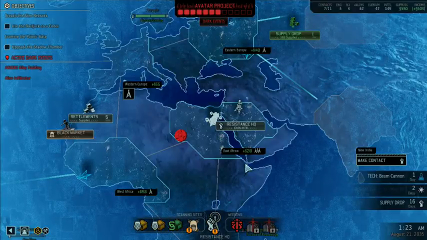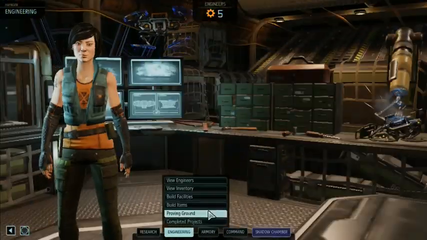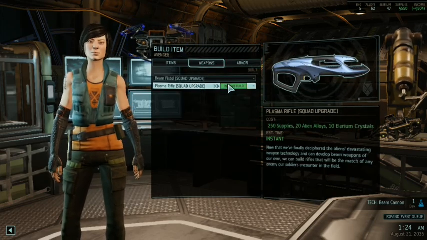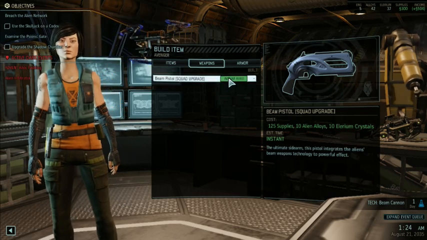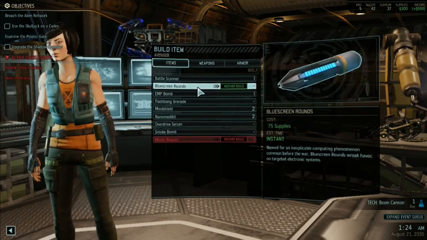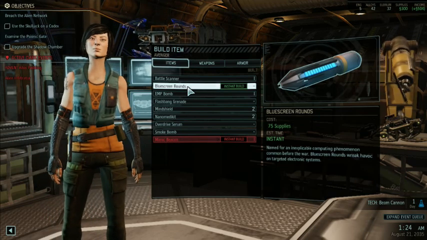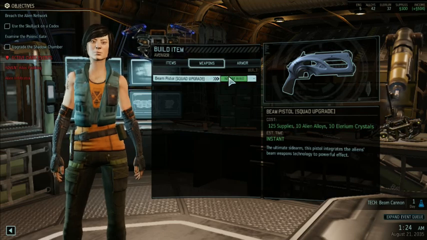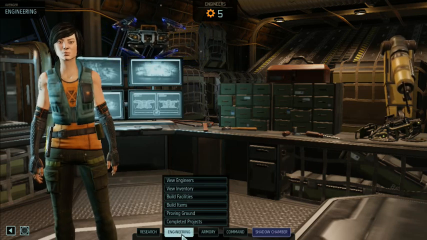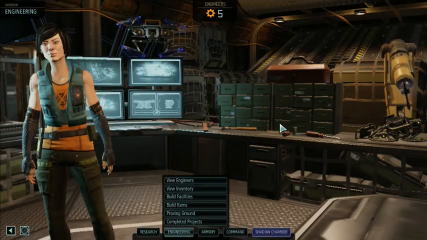And I'm gonna real quick check what I've got available. We're gonna buy some guns, do some build items. So we're gonna go ahead and do the plasma rifle. I'm kind of hesitant on the build on the beam pistol. We've got a bit more money coming in still, so let's do what we can.